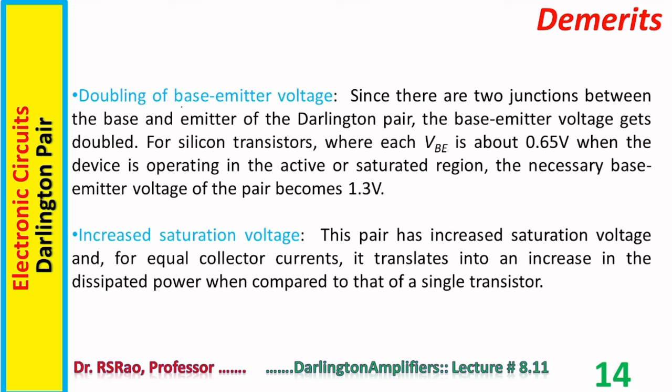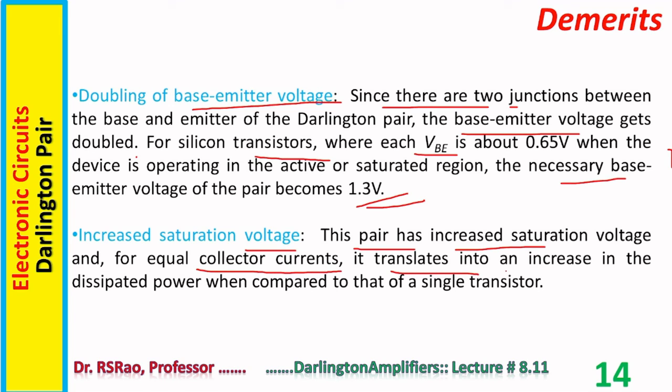Some more demerits. Doubling of base emitter voltage. Since there are two junctions between base and emitter of Darlington pair, base emitter voltage gets doubled for silicon transistors where each VBE is about 0.65 volts and the device is operating in the active or saturated region. The necessary base emitter voltage of pair becomes 1.3 volts. It is a drawback. Increased saturation voltage. This pair has increased saturation voltage, and for equal collector currents, it translates into an increase in the dissipated power when compared to that of single transistor.